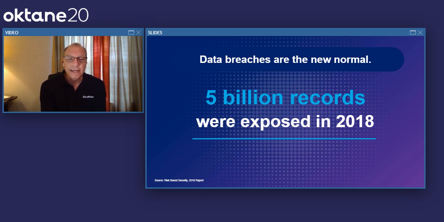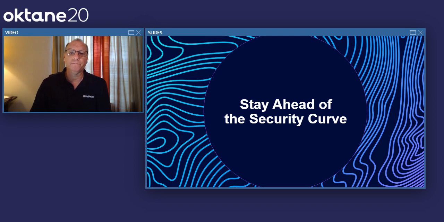Now, this is 2018. You might be asking, well, what about 2019? I've looked this up, and I don't have the full 2019 data point yet. But I did see that the first half of 2019 had 4 billion data records exposed. So I'm expecting that it probably doubled 2018, about 10 billion data records. Plus, some of the largest breaches had taken place last year in terms of numbers of exposed data records.